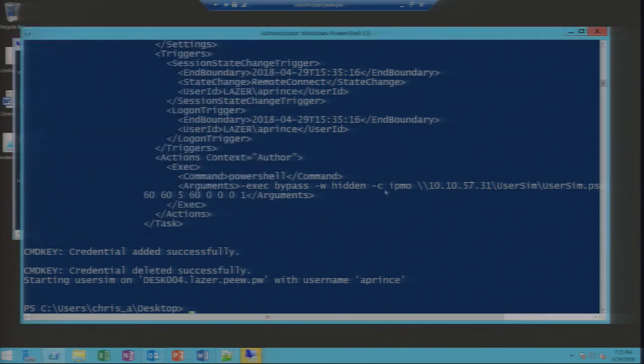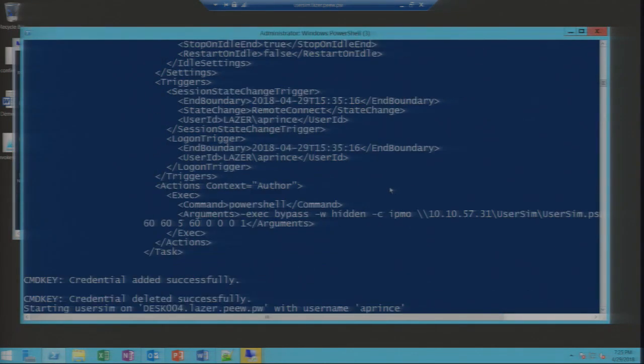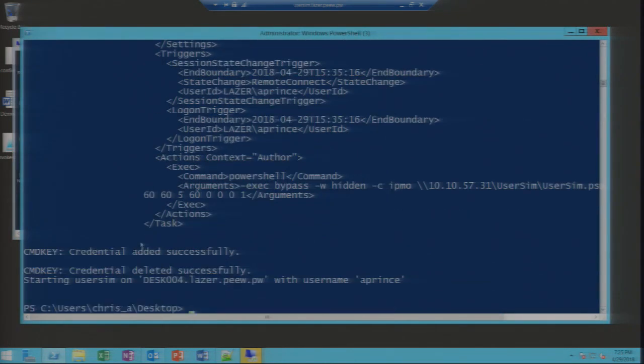So the big object you can see here is the scheduled task object, and then you can see some cmdkey things here. That's what we're using to do the scripted remote desktop. So adding the credentials with the local cmdkey here, which adds them to the credential manager. It saves them associated with that target, and then cleaning up afterwards after we do the remote desktop. Yep.